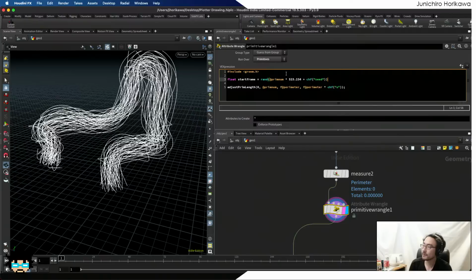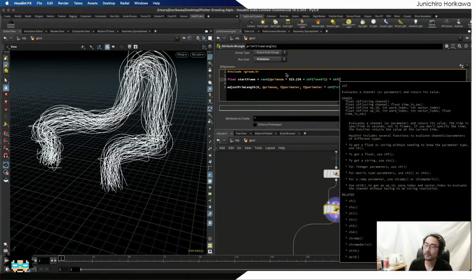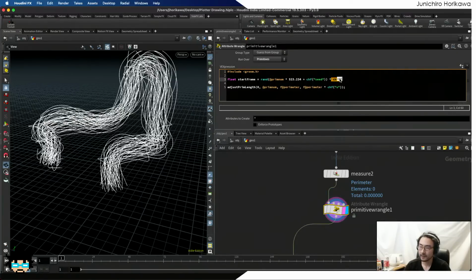Okay, which will give you a value in between 0 to 1, and I want to multiply it by the maximum starting frame range. So let's say if I want to make all the curve start to animate within from 1 to 100, then I want to multiply 100 right here.